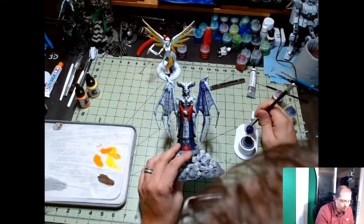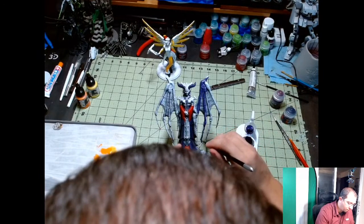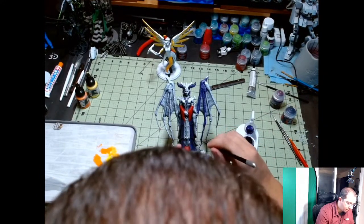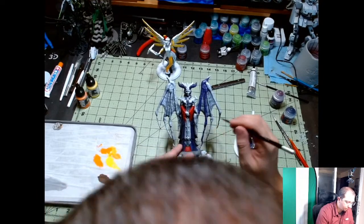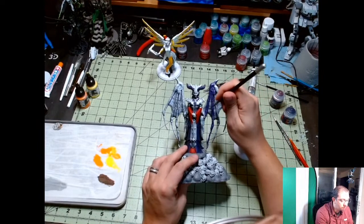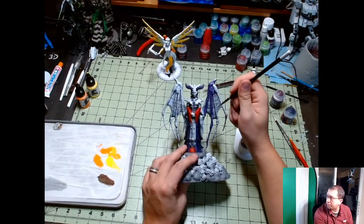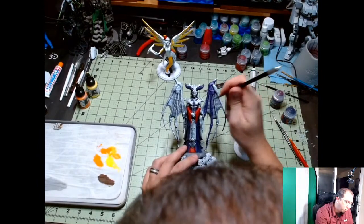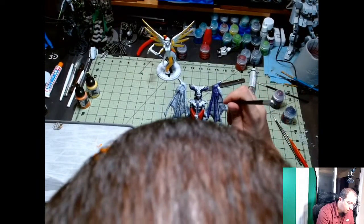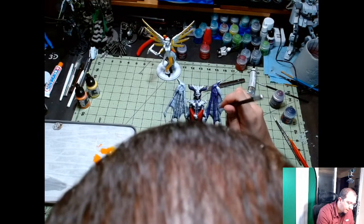But as you guys can see, the purple's definitely starting to pull. And it gives a layer too, where I can come in and start with that green and pull into the purple, and even have a line of black in there. So it's going to help out quite a bit.